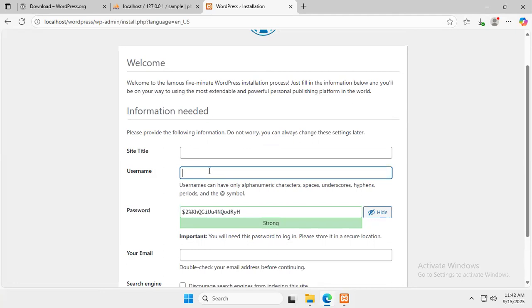So first of all, you need to enter your username. Okay, so which username? If you are confused about the username that we entered before, not to worry, that was the username of your database, and now this is the username for your login to WordPress. So here you need to enter another username. So I'm going to enter the username Shweta and enter your password.